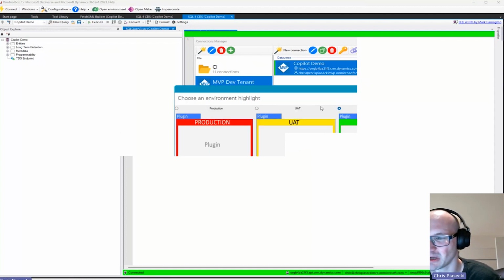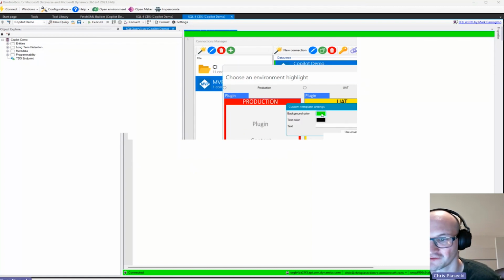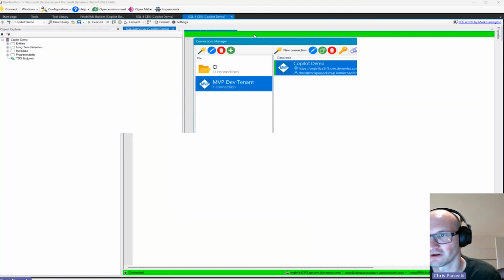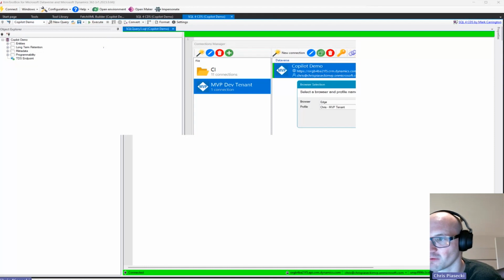It certainly happens. So being able to have that highlight, as you can see here over the top, is useful. I typically put my dev environments as green. And you can even put some kind of custom text around it, saying this is a dev type of environment, and use that environment, and it'll actually highlight that. So whenever you're working within a particular window, especially with multiple connections, it's easy to distinguish and not make that mistake.